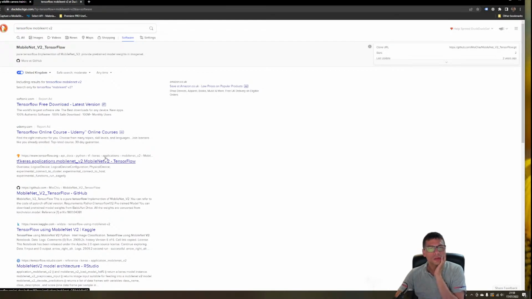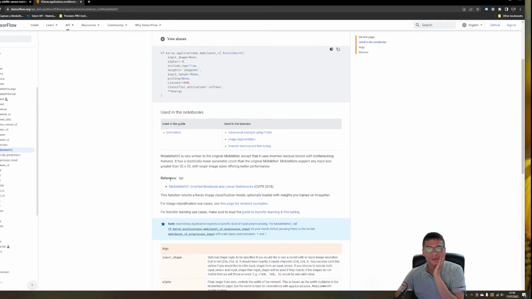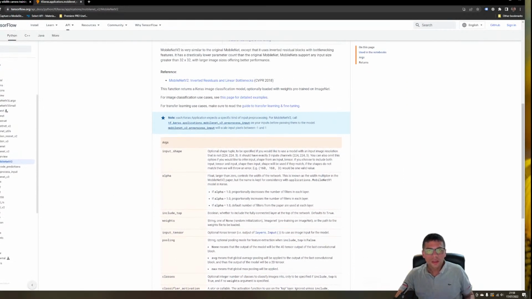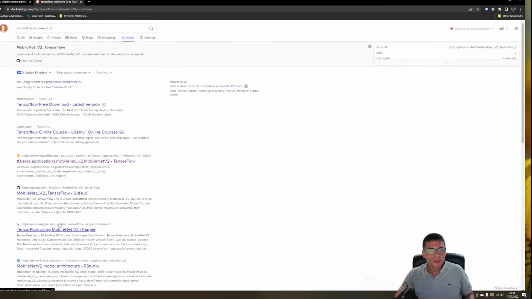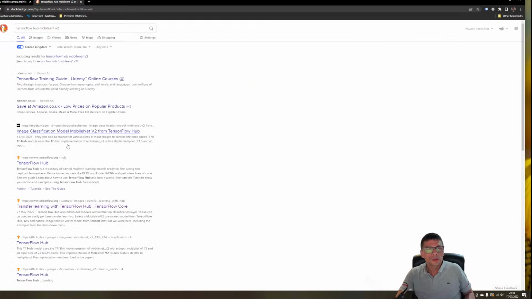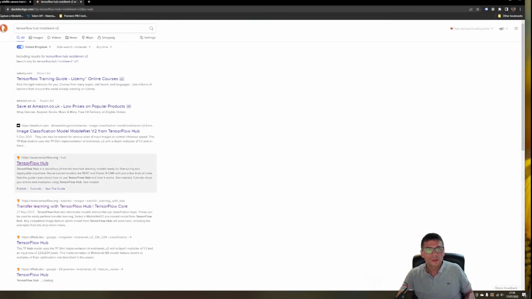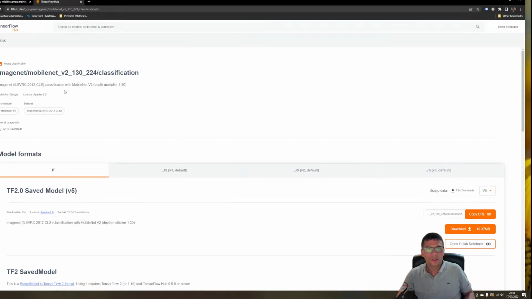I just want to check what different input image sizes it accepts, because of the TensorFlow API.